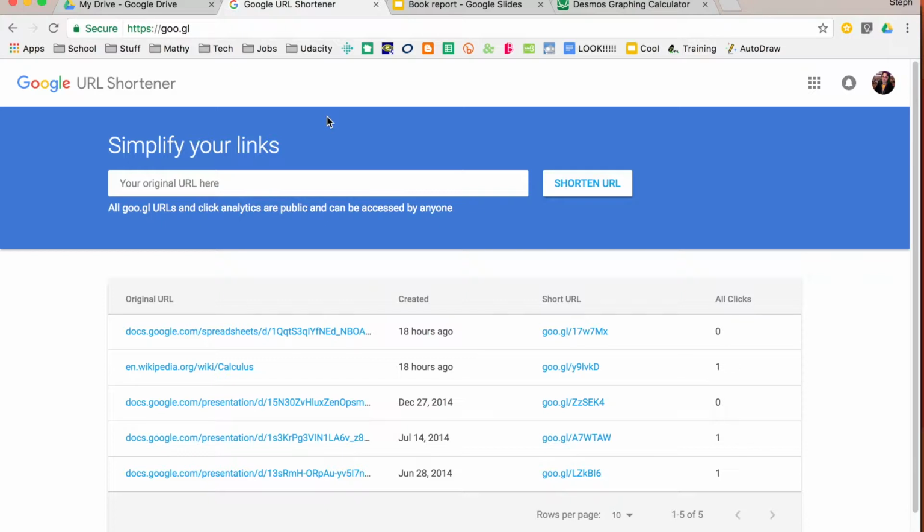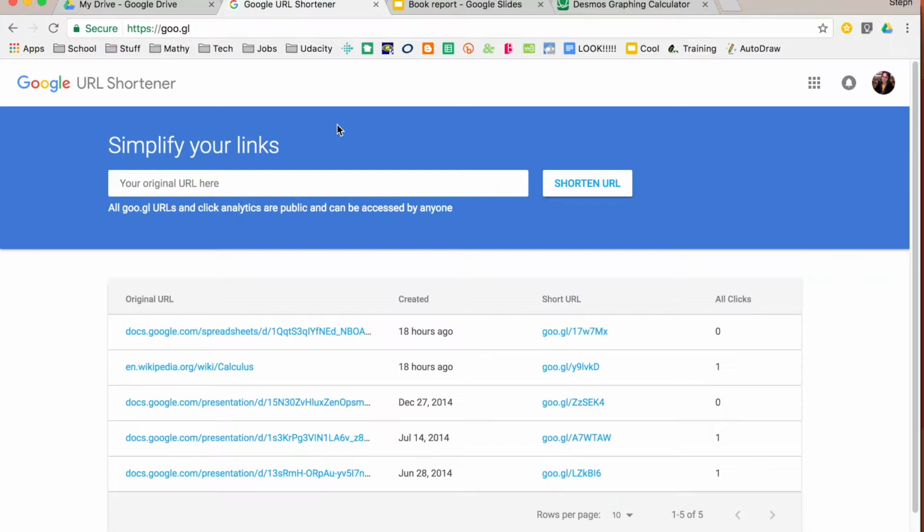Now, I know there are a lot of URL shorteners out there, and I know I myself use Bitly a lot, and a lot of people use tinyurl. This is just an enhanced view, and there are a few more features that you have when you use these Google URL shorteners. Disclaimer though, before we get too far, you can't customize them like you can some of the tinyurls and so on. So that's something that you might want to keep in mind.